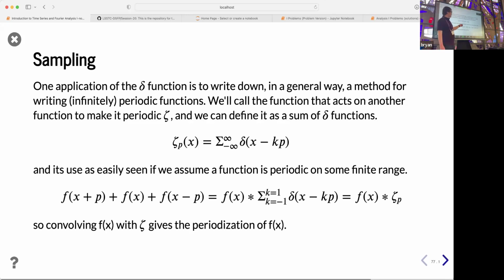So we can see that if we apply this operation to functions, we get these sums that are telling us what the value of the function is at different points. If I convolve a function with this operator, I get the sum of the value of the function. Actually, I'm skipping ahead a second. This is giving us a periodically shifted version of the function, rather. It's not sampling the function. So convolution of this C operator with f of x gives us the periodization of f of x.